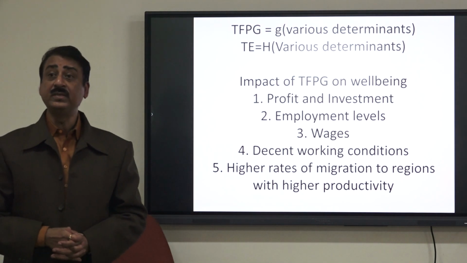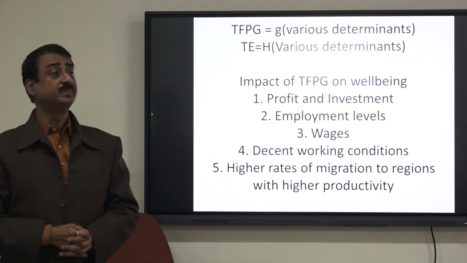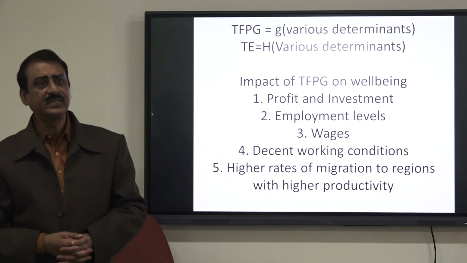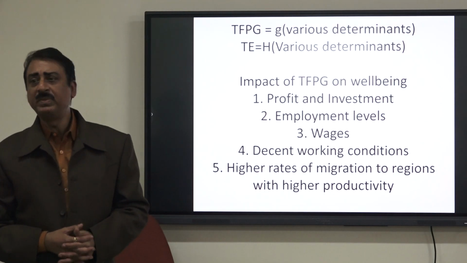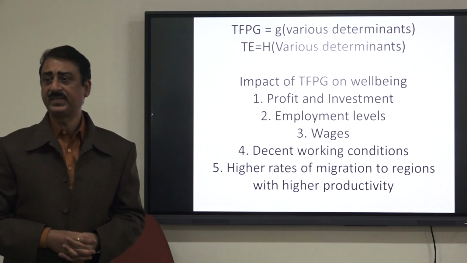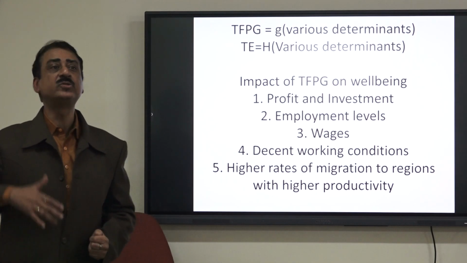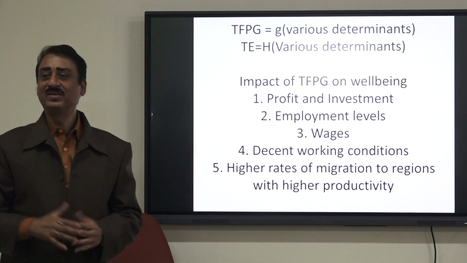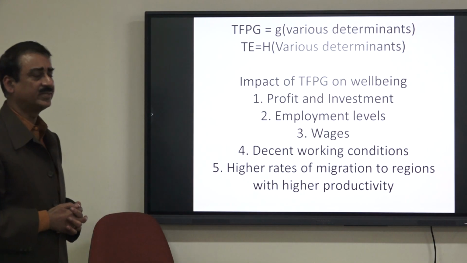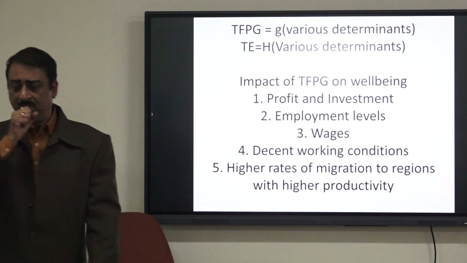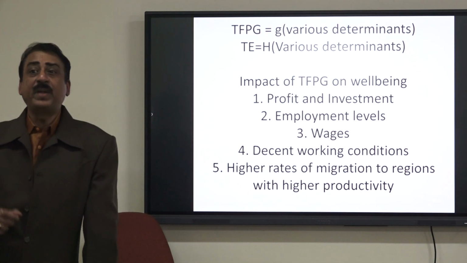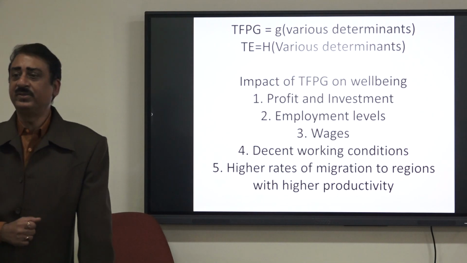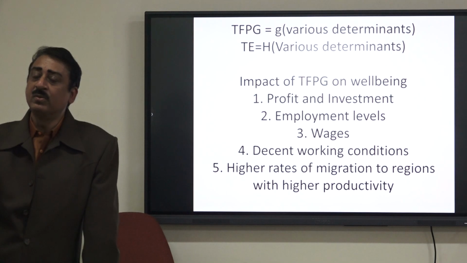Then you would also like to see what the ownership pattern is, whether the public sector units are performing better or private sector units are performing better. Why are public sector units not able to compete with the private sector units? That can be one question. Why is Tata doing much better than the units which would come under Steel Authority of India? So all these questions are very, very interesting. Like in the pharmaceutical industries, you would find that the private sector units are performing much better than the public sector units. And why are the private sector units performing better?